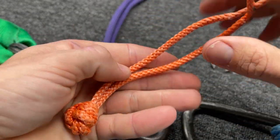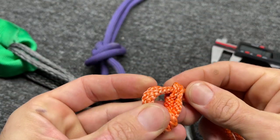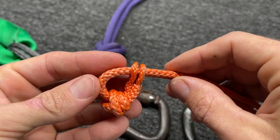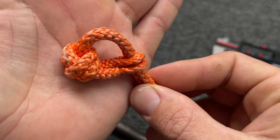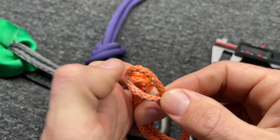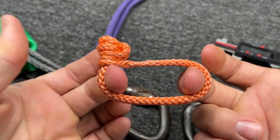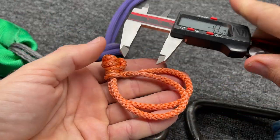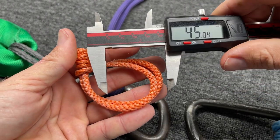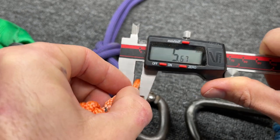Now we're going to test a soft shackle with an overhand knot. This is where you splice two eyes back into itself — it's two eyes. You take that splice and slip it in after you tie an overhand in it. It's the most simple form of soft shackle you can do, and we do have videos about this. The way it works is you have a bigger head to put it over. Without pulling it open, it's about 45 millimeters. The diameter of material we're working with is about five millimeters.